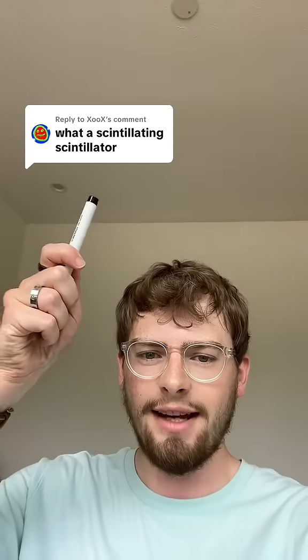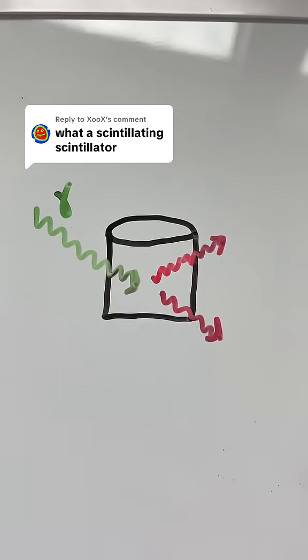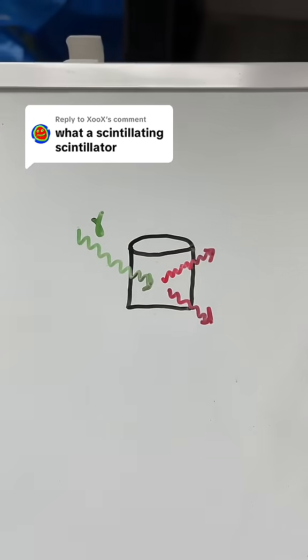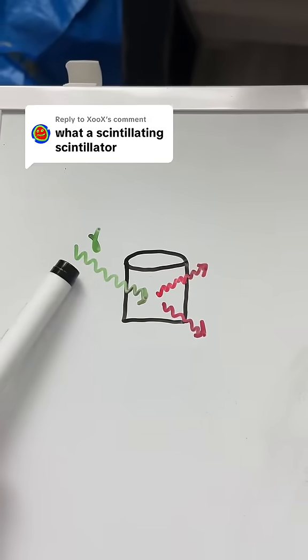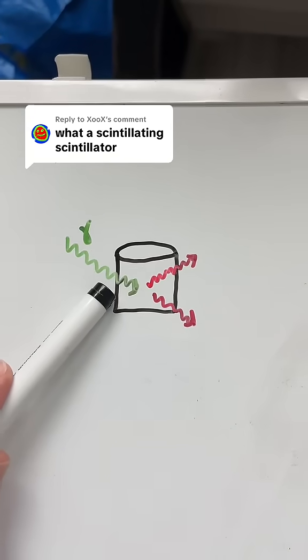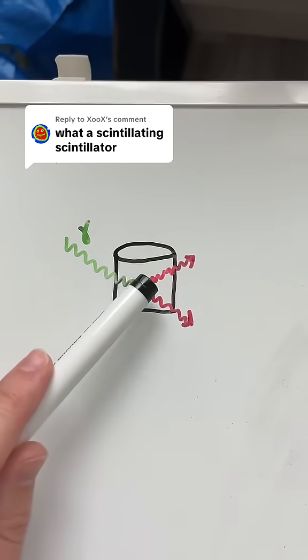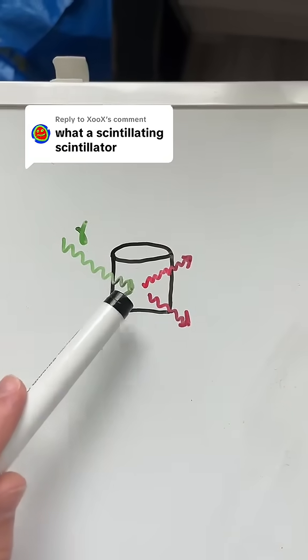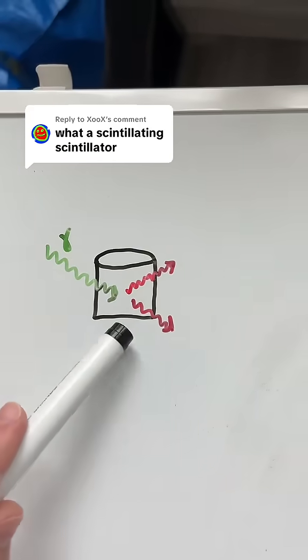So this witty comment actually gives me a great opportunity to explain exactly what a scintillator is and what it actually does. So let's consult the whiteboard. A scintillator is basically just a fancy material, and the material has a special property where when a high energy particle, in this case a high energy gamma ray photon, hits the material and interacts with the atoms, it interacts with the electrons in the atoms in such a way that it emits more than one visible spectrum photons of lower energy that we can actually work with and do something with.